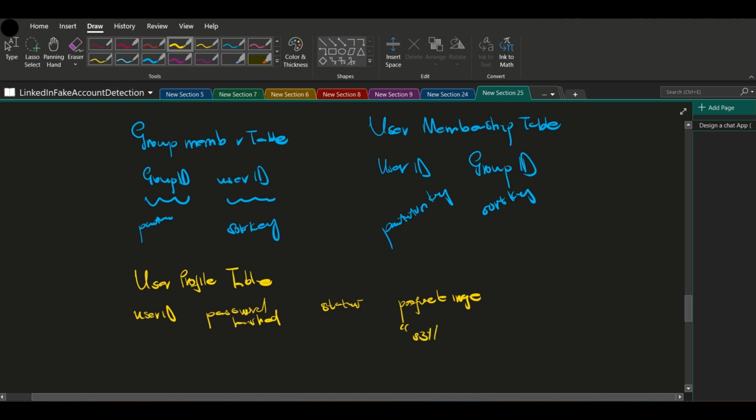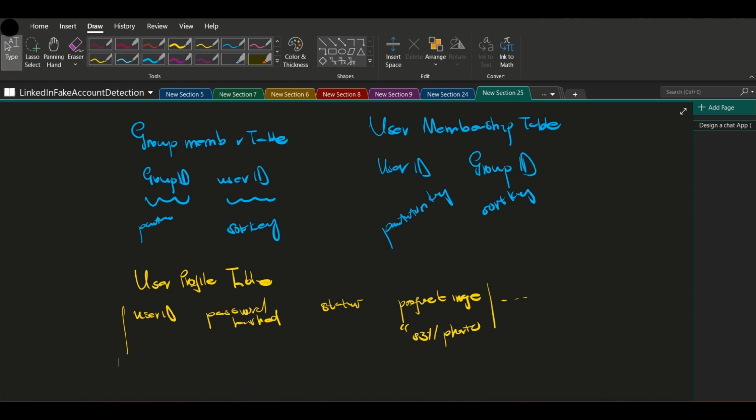Maybe this could be a link to the photo. So essentially this table is also going to help us get the user status, because we said we want that feature. So hence I had to talk about that also.